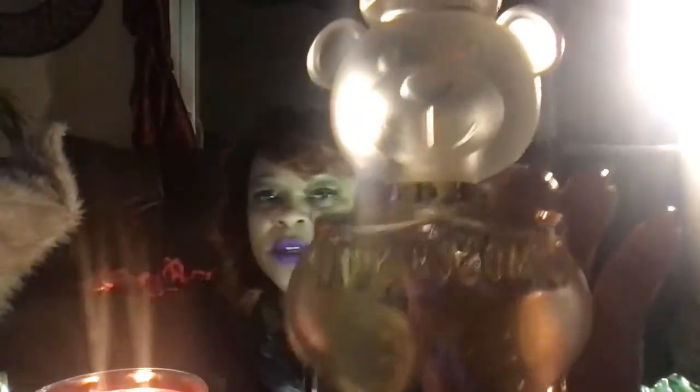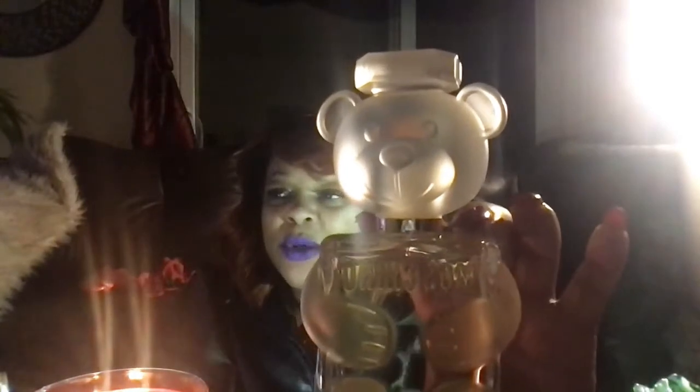We're moving into the summertime, so we're gonna slide this girl right on over into the summer. I'm gonna bring her in a little closer so you guys can get a good look at this bottle — it's absolutely gorgeous. I'm gonna come back on later and give an extensive review on each individual fragrance so you can get more familiar with it and find out why I love it so much.